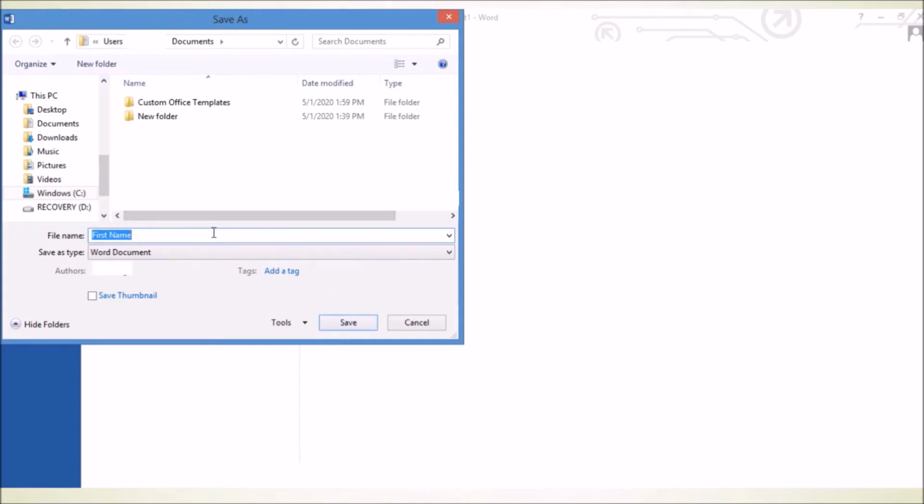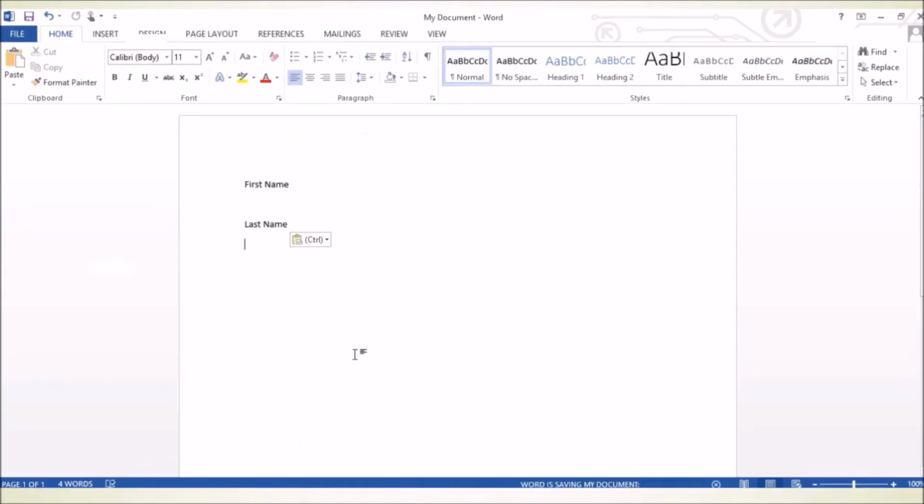If you look here towards the bottom where it reads File Name, it reads First Name. That's because Word took the first line of our document and created a name out of that first line. We want to call it something different. And since it's highlighted blue, we can type directly over that name. So let's rename it to My Document, like so, and then click the Save button here in the lower right.